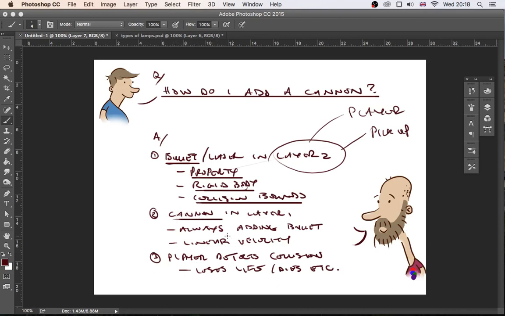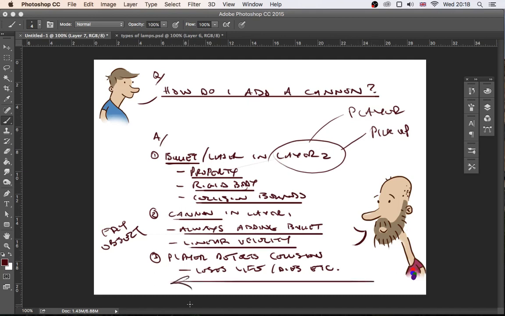We're then going to come back to layer 1 and build a quick cannon of some kind, a quick blaster, and then we're going to be using the edit object actuator to keep adding that bullet to the cannon object, the same way we've been spawning our player and our pickup, except we're going to use linear velocity to fire that bullet off on a particular axis. The next stage then is obviously to detect the collision with the player so that we can take damage. I'm not going to go over losing life or health, we're just going to have our dudes die, I'm afraid.